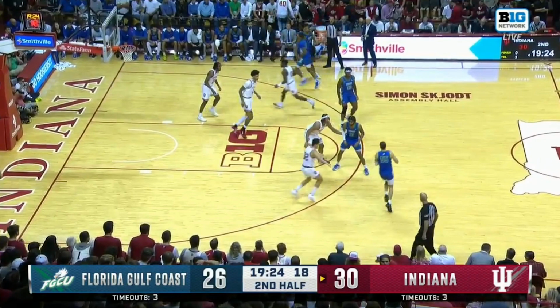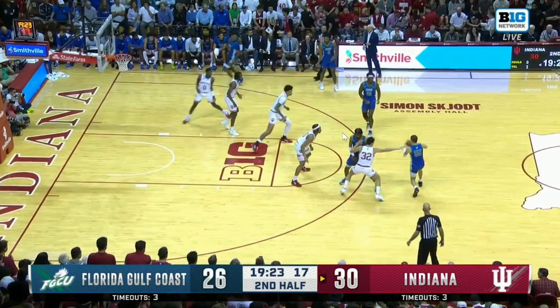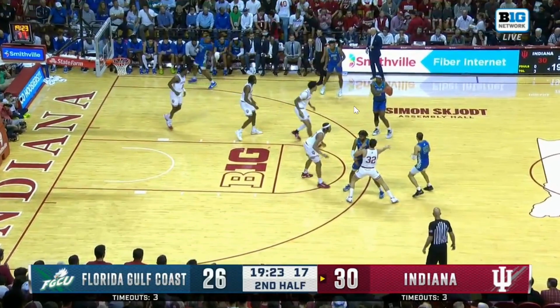Another area, especially early in the season, and I think IU got away from it a little bit towards the end and improved, is that with Renew playing the four, he's kind of a 4-5 tweener. Offensively, I've already talked about how elite he can be, but defensively, it is an interesting problem. At times, he isn't quite big enough to be a true rim protector, but he isn't quick enough necessarily to really play on the perimeter. So I'm hoping he doesn't play the four a ton, but he's still going to get 10 to 15 minutes for sure at the four. What exactly is going to happen there?